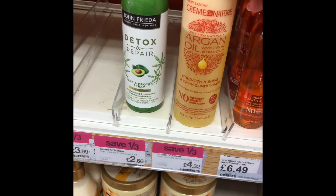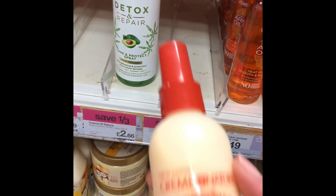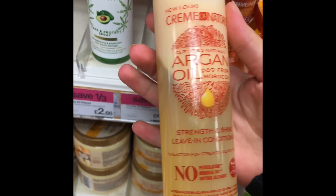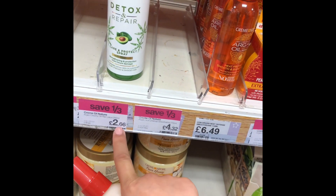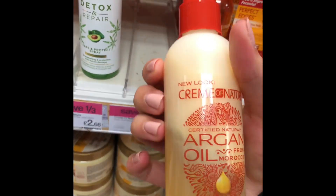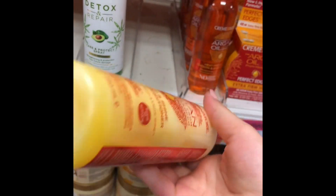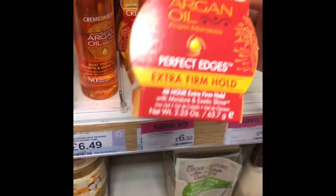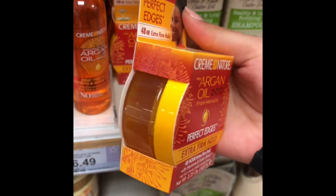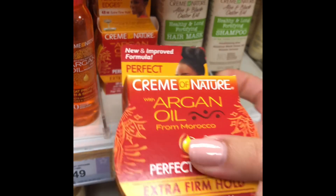This is the product I got today for her. Usually this is what I use for her hair. I'm in Superdrug right now - this is the 266, which is a really good price. It's the leave-in conditioner, so I'm stacking up another one because I ran out. And I think I want to get this one, which is for her edges - it's from the same brand.